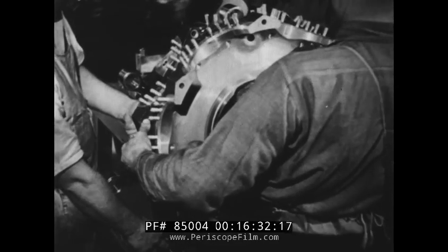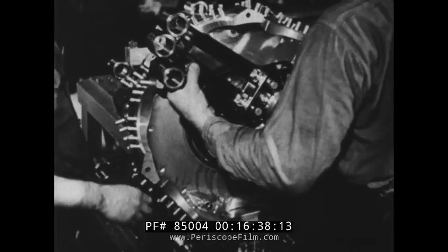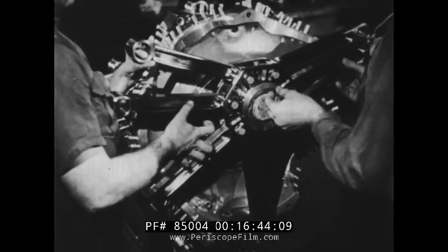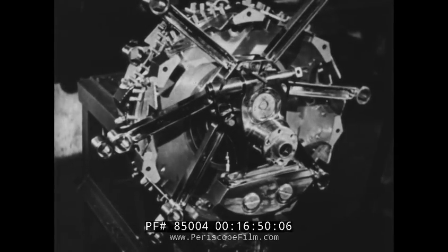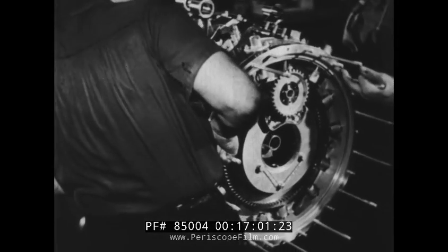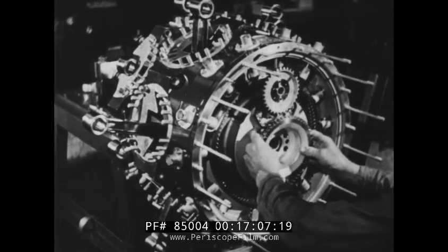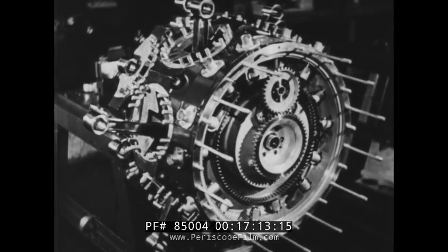Then on the stands, a major section takes form in the manner of this Cyclone 14 crankcase. Here in the power section is revealed the secret of the radial engine, 12 articulated connecting rods working on 2 master rods. Here, too, in a Wright development is the secret of unprecedented smoothness, the dynamic dampers which, through their pendulum-like action, nullify the torsional vibrations of the crankshaft. Already assembled in this last section to go on are the valve actuating mechanism and the gears that drive the engine's accessories. This completes the biggest of all engine sub-assemblies, a section of 500 individual parts.